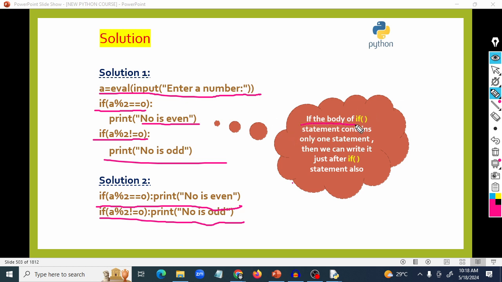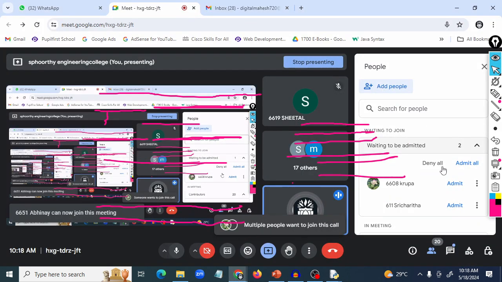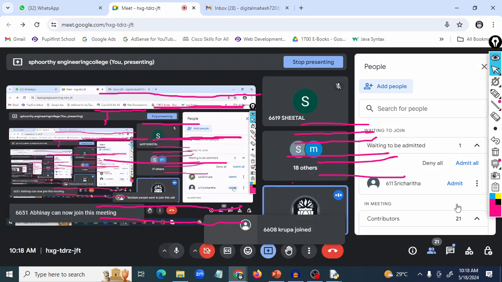If the body of the if statement contains only one statement, then we can write it after the if condition also, directly after the colon. If you have more statements, you cannot write like that. Only if you have one statement can you write like that.